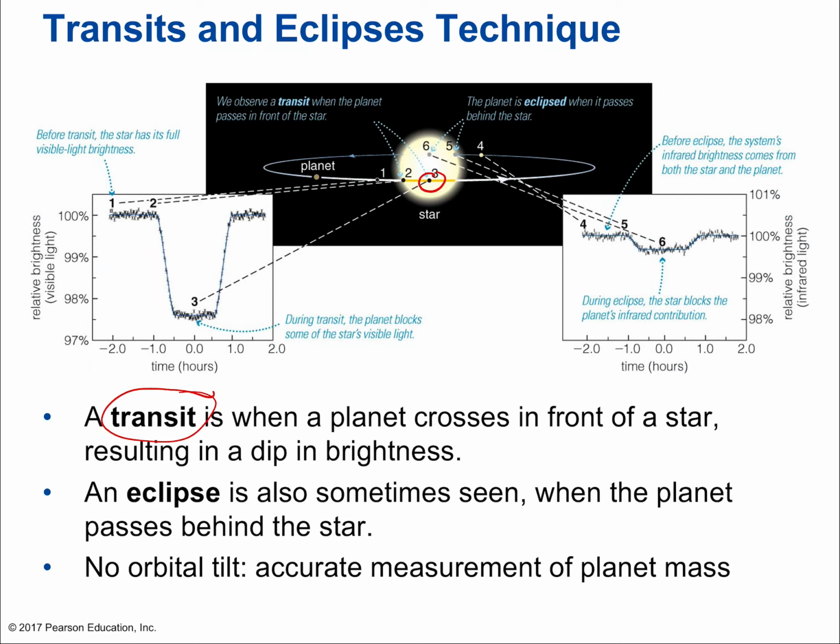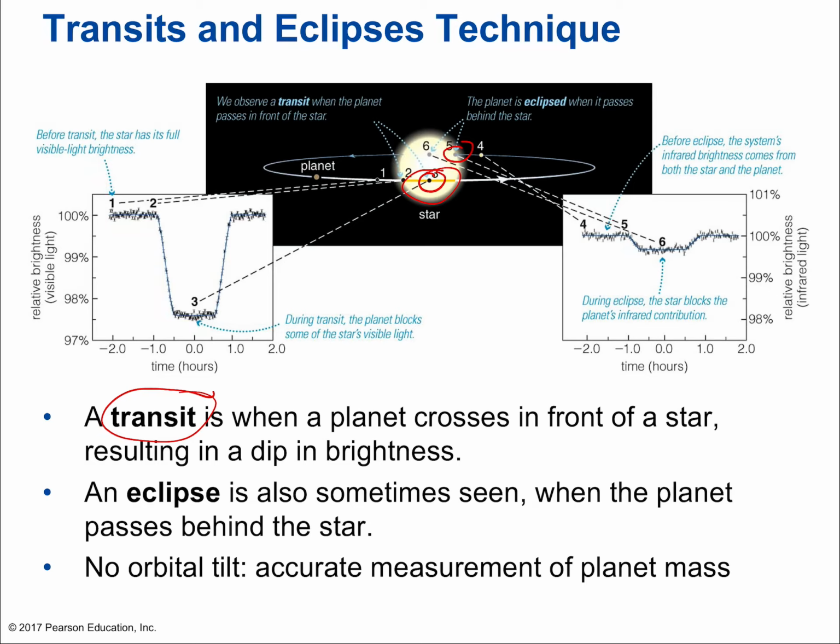All right. And by the way, we can also look at when the planet is eclipsed, when it passes behind the star. And the two bits of data, the transit part and the eclipsing part together, can tell us something about the planet. It can tell us about how reflective the planet is, because the planet isn't just black. It's not just a black hole in the sense that it does reflect some light. And so when it is behind the star, the overall brightness of that solar system is reduced. Okay? So an eclipse is also sometimes seen when the planet passes behind the star as a change. And the two bits of data together can really help tell us about perhaps the atmospheric qualities of that planet and all kinds of interesting facts.